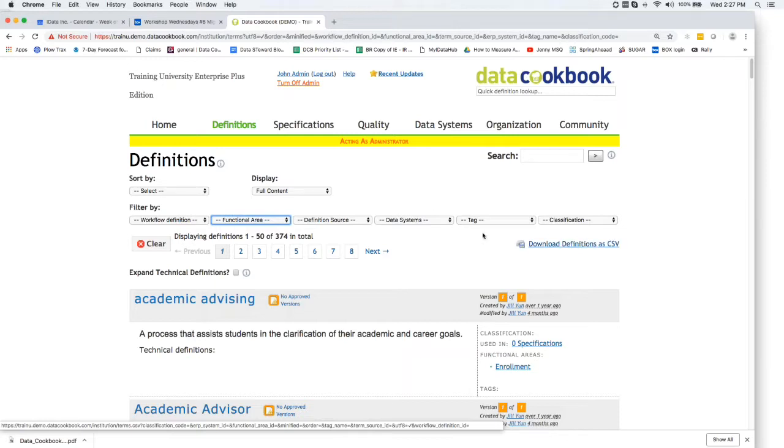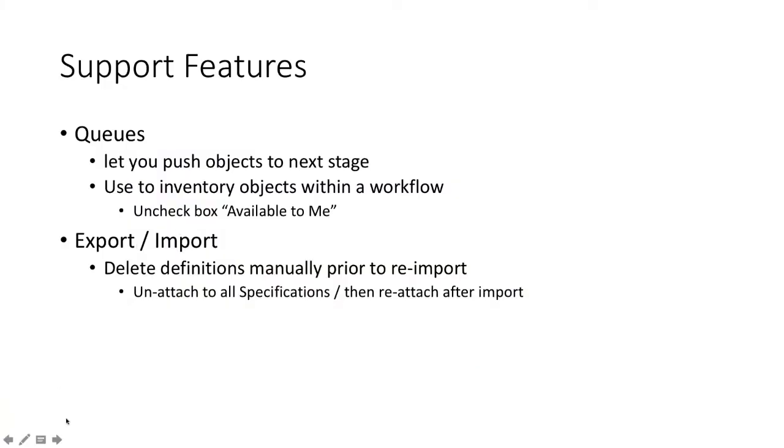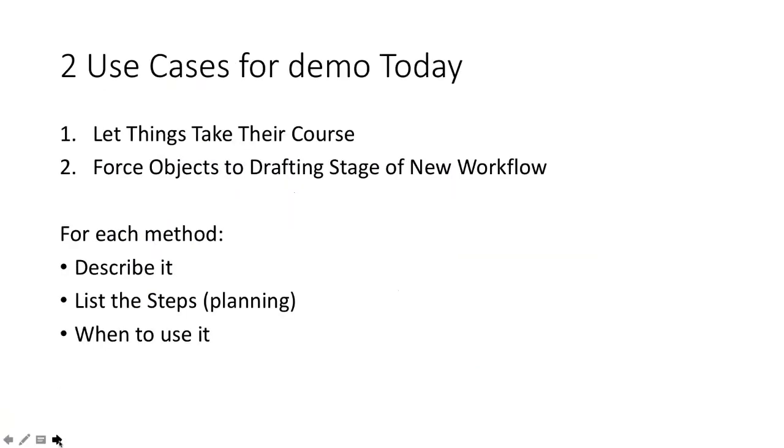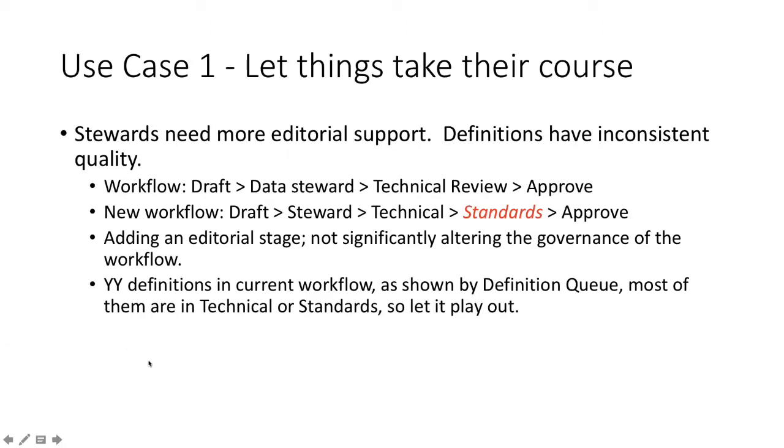Okay. So now let's go back to the slide deck and talk about some more use cases here. So what if we choose the option to let things take their course? For each of these two methods, I'm going to describe it and then talk about the steps and then talk about when to use it, pros and cons. All right. So in this use case, I'm going to let things take their course.